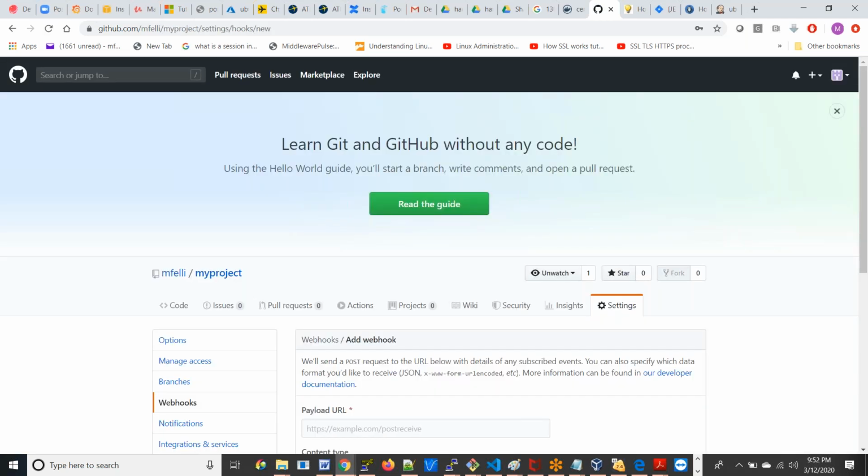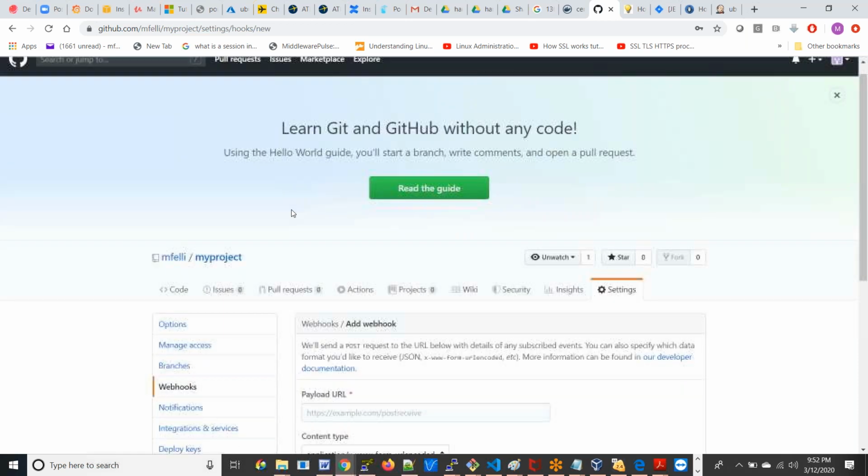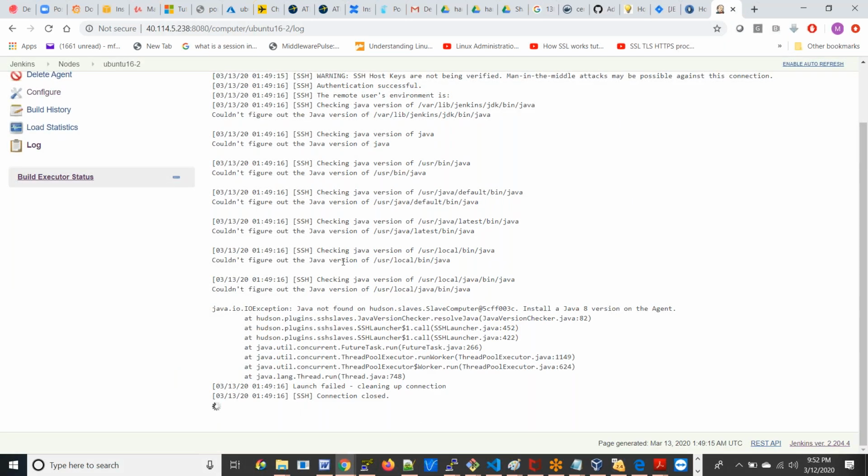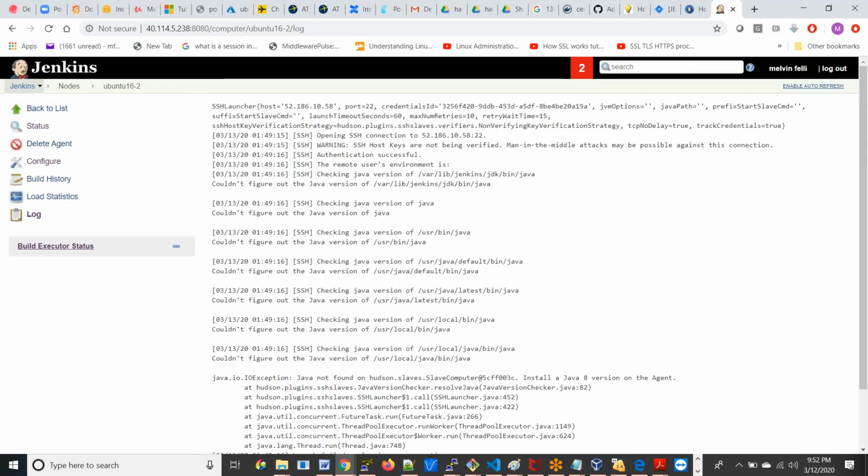Yeah, now you are successful. So you need to create the payload URL, right? Now go to your Jenkins and take that host URL. Go to your Jenkins console. Copy that public IP address and the 8080 port.